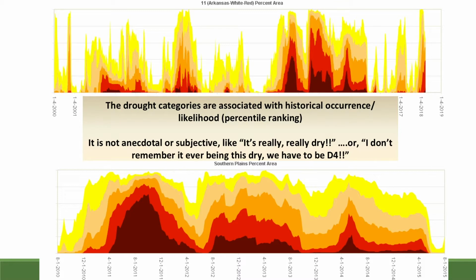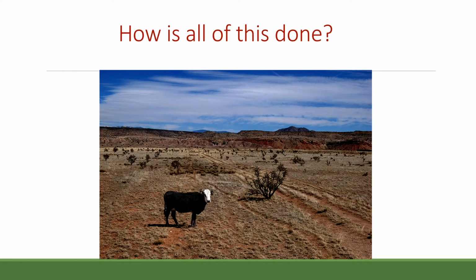And so this is the top ones for the entire record of the Drought Monitor, all 18 years up to this point. And this is just a subset of a drought situation that we had here in the Southern Plains, where we can see that even during those very record-setting drought years of 2011 going into 12 and 13, drought wasn't stagnant. We did see some easing of drought and then it got worse. It wasn't, hey, we hit drought and it stayed there. There are changes over time, and that's what we're trying to reflect in the Drought Monitor. So how is all this done?